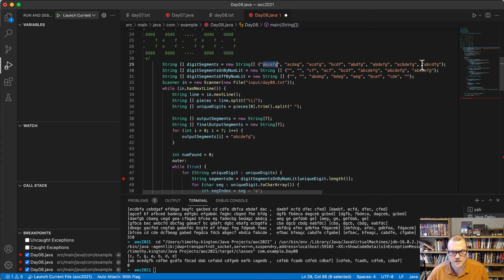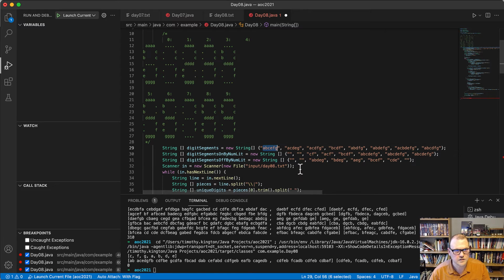These are telling us the segments that are on for each digit, except that I messed these up. So let's fix these. A, B, C, E, F, G. Did I just delete one that I shouldn't have? Is that what happened? A, C, D, E, G, A, C, D, F, G, B, C, D, F. Maybe I just deleted one. A, B, D, F, G.